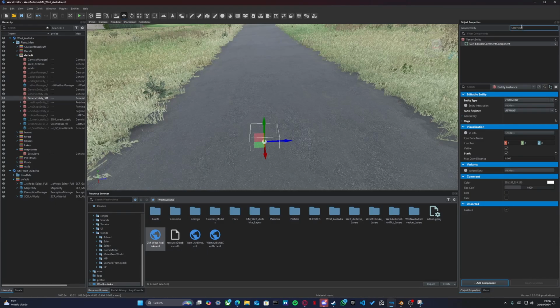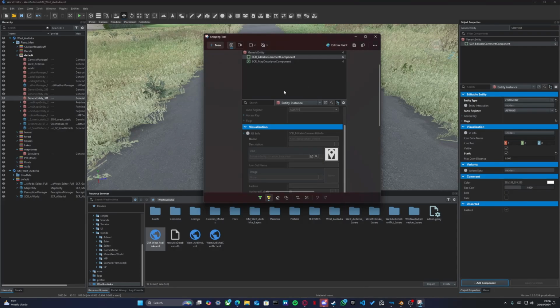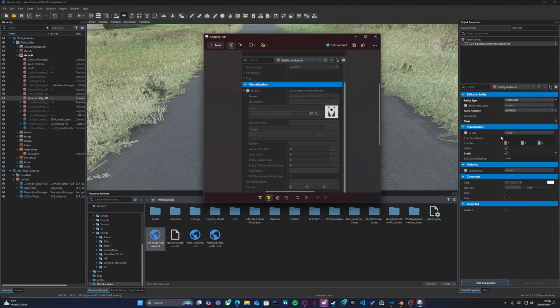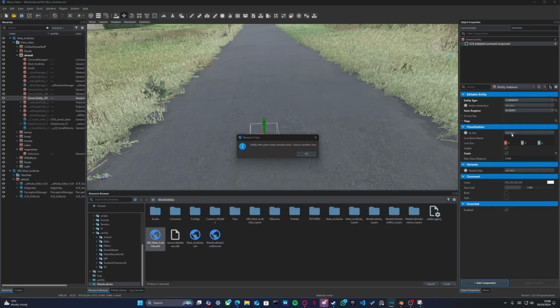Cool. Copy, paste this. And let's check our screenshot. Here it says always, we've got these two correct. And UI information will be set to editable comment UI info.